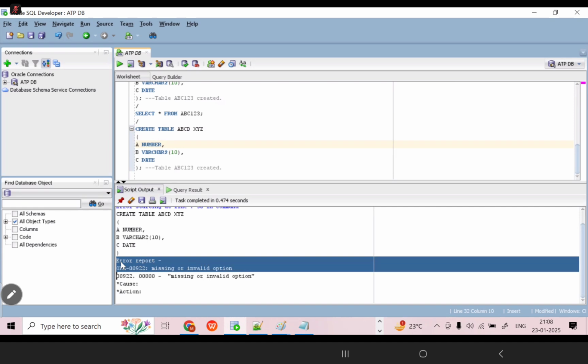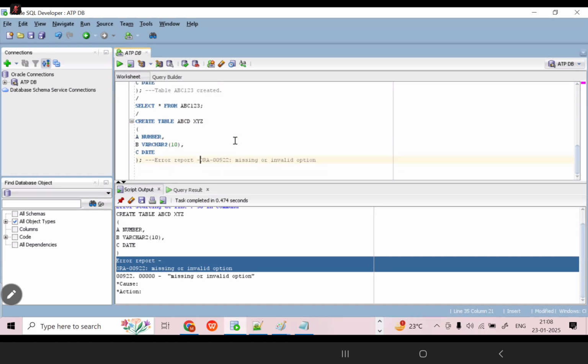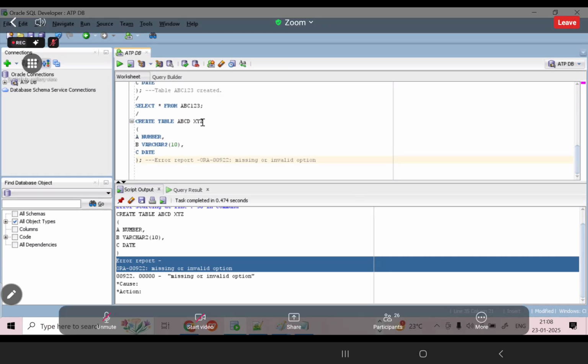Invalid option. Okay. Now here, how can we write it? If you give two names as your table name with a space in between, the system won't allow it. How can we write this? Use an underscore, or write the combined name as a single name, then the system can accept it.